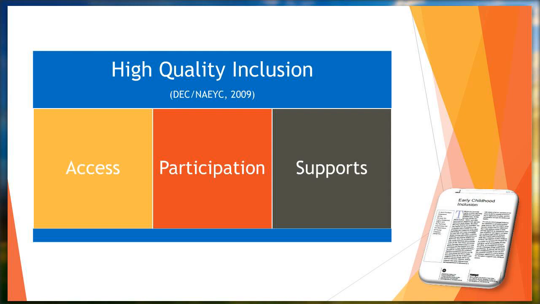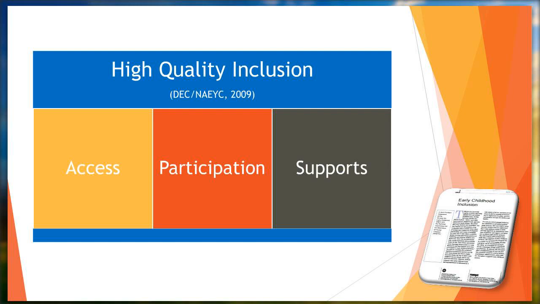So how do we achieve inclusion represented in that top circle? By focusing on 3 features that characterize high-quality early childhood inclusion: access, participation, and supports. By access, we mean providing children with access to a wide range of learning opportunities, activities, settings, and environments. We also want to ensure that children are meaningfully engaged in everyday routines with their peers and the adults wherever they spend time. We could ask whether adults are providing children with individualized accommodations and supports that enable them to then participate fully in play and learning activities with their peers and adults in the classroom.